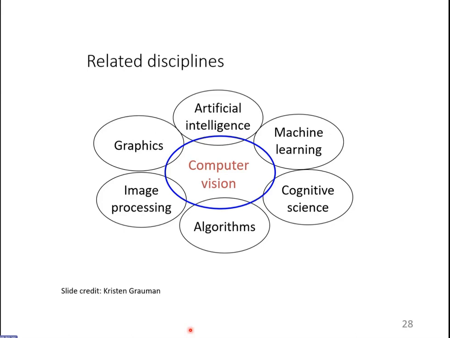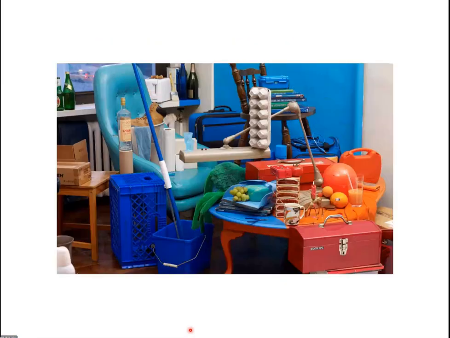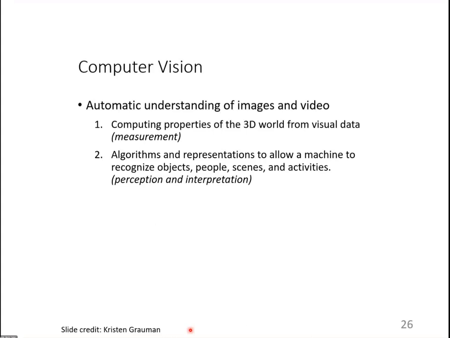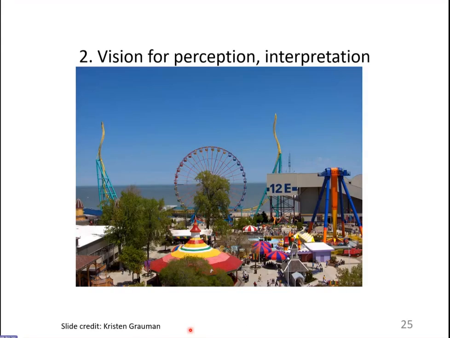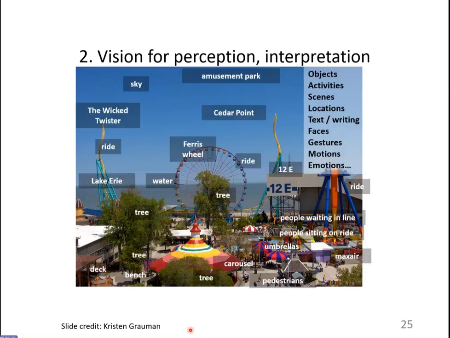Very good. That's a good answer. So generally speaking, in image processing, your input is an image and your output is also an image. But in computer vision, it may not be. Your input is an image or video, that's fine, but your output may not be an image. For example, let's take a look here. This is your input. But what is your output? Your output is a lot of labels.